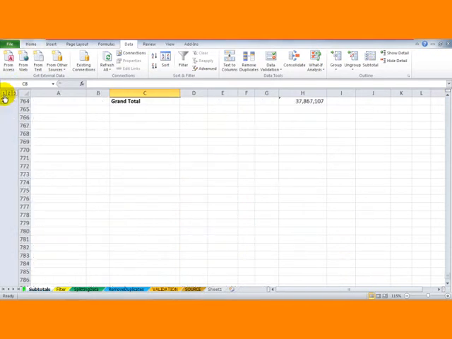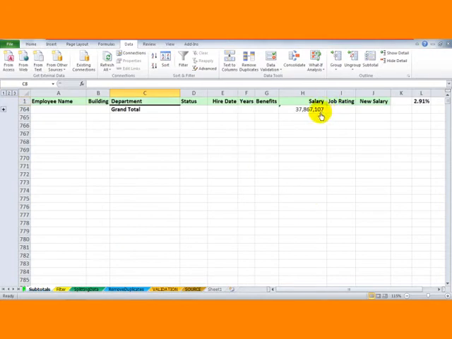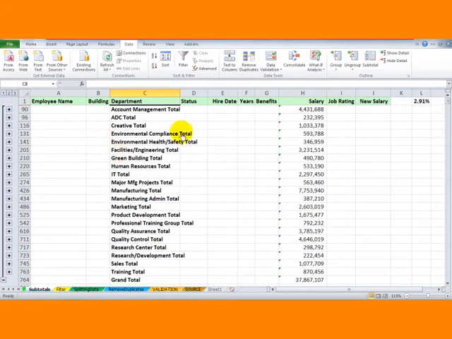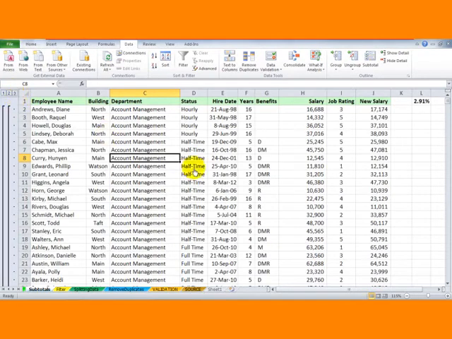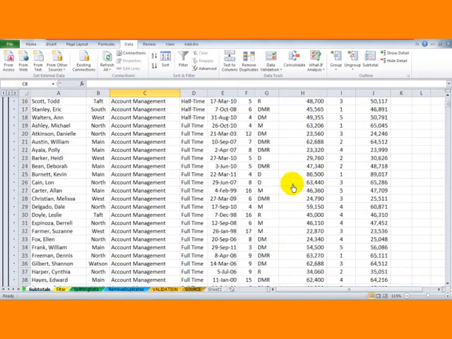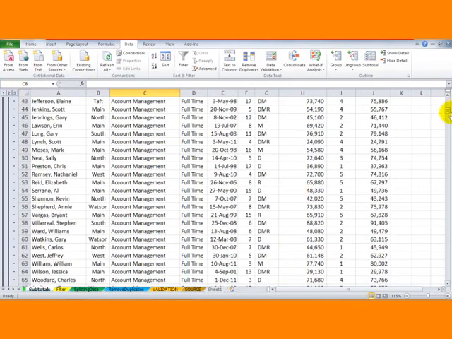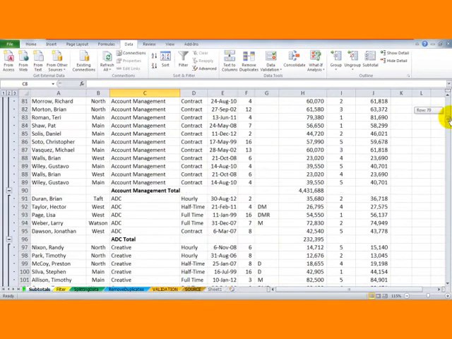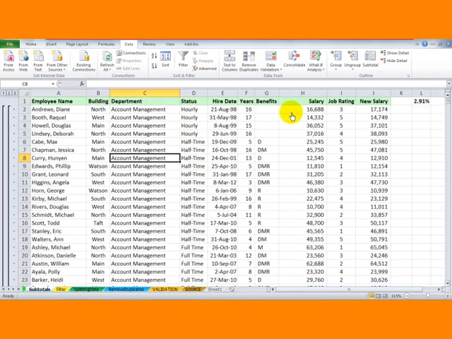If I click on 1, it gives me the grand total of the salary, while outline 2 does the classification, giving us a breakdown of the department, while 3 shows the breakdown of the department with the total below. But let's go back to outline 2.